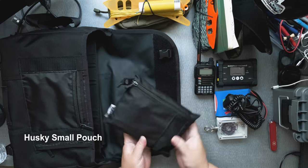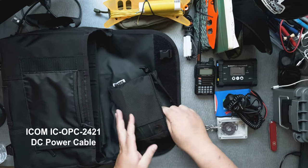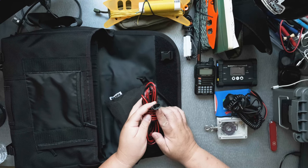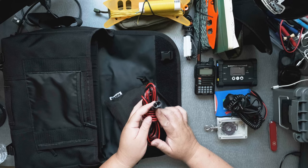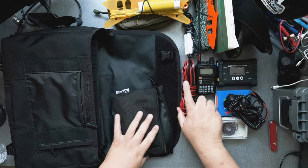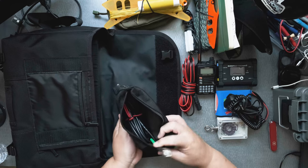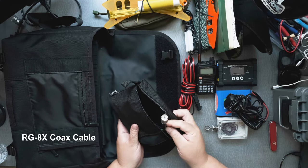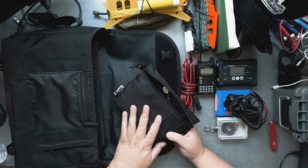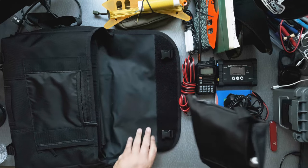There's another bag in here — this one's a Husky bag where I have my paracord for the radio and this cable that has a Delphi connection for the solar panel — it's a Power Film foldable. That's on one side, the Delphi, and then the other is an Anderson PowerPole. It's long so the solar panel can be in the sun and I can be in the shade. The other item in here is a coax cable that is 25 feet — this one's an RG-8X. The coax is long so that it could be a counterpoise for the NFED.